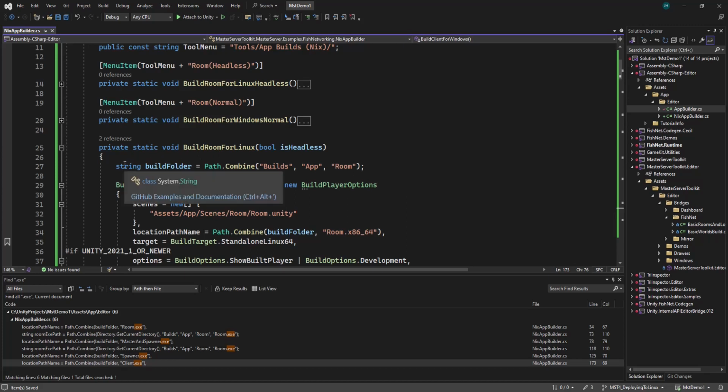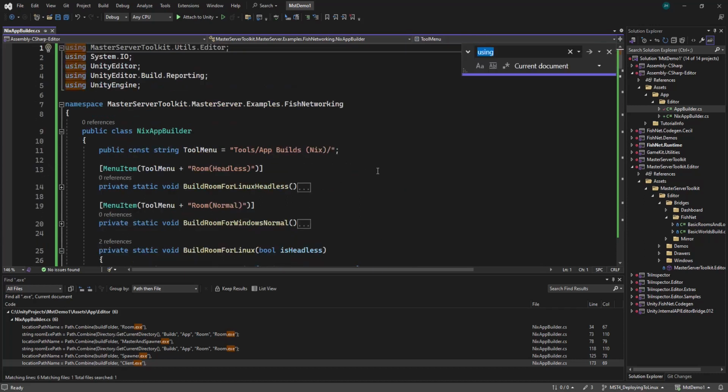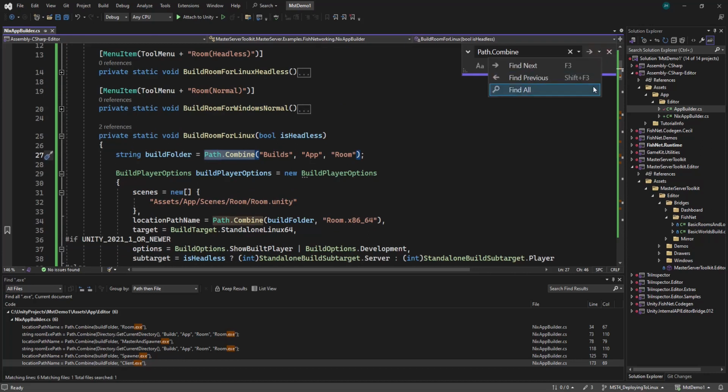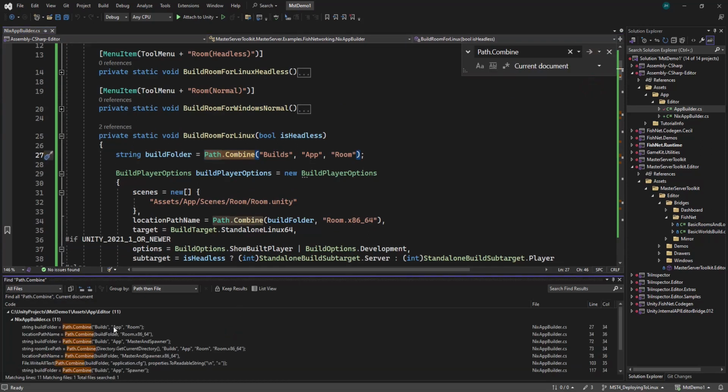So right now we have this path combine builds app room. That's where the build artifacts are going to be placed. So let's update this to be a bit more friendly to coexist with Windows.